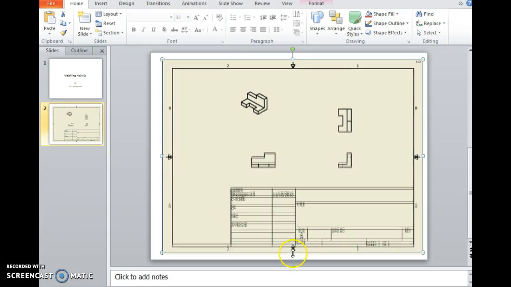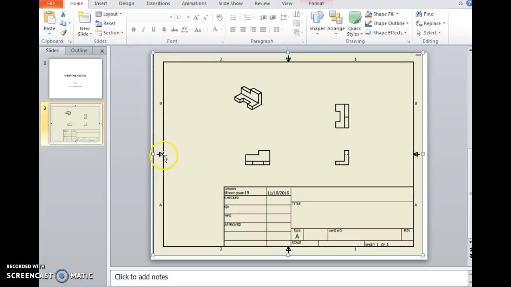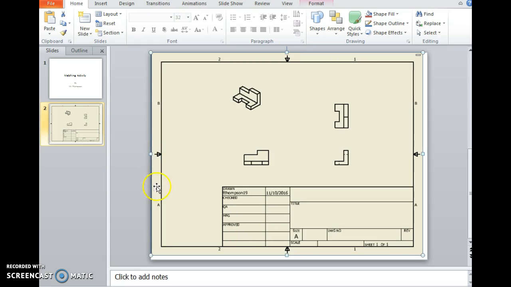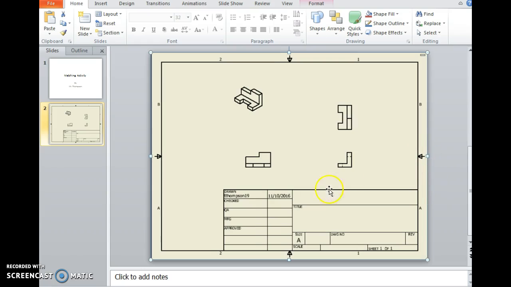So here's part 1. And let's see if I can go all the way out to the edges. The reason I want to go all the way out to the edges is I have a border around part 1. And all of our technical drawings that we create need to have a border around them. That makes our drawings presentable. It's kind of like framing in a picture. So there's part 1. I got it dragged to cover the whole sheet.